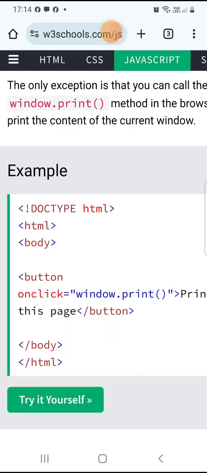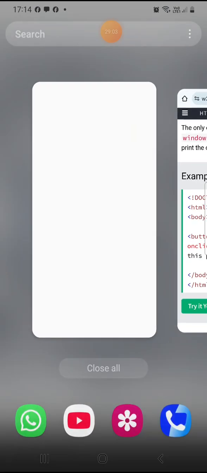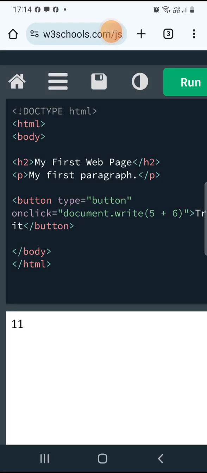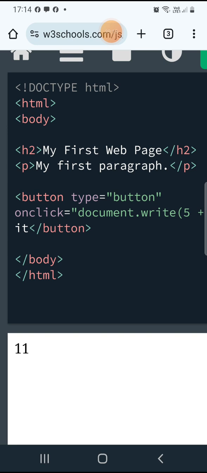I told you that if you are going to institutes for full stack developer, I suggest you don't depend entirely on JavaScript. Why?